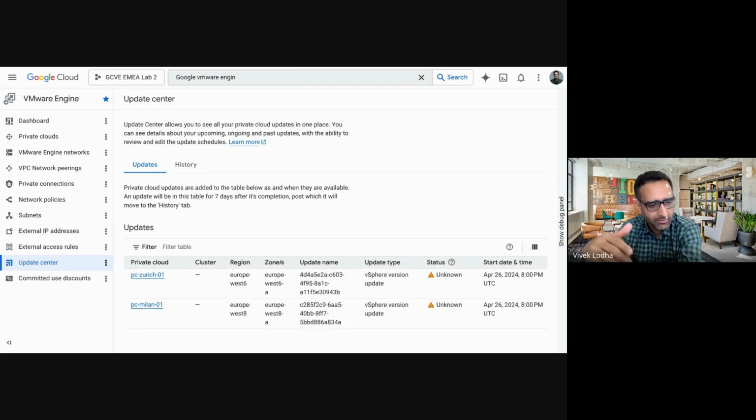But what we have done is provide you this view or console where you can look at any new updates which are coming for your private cloud. That's one. The second thing is you can also schedule updates from here, right? So for example, you select maintenance windows when you want the upgrade to happen. All of that is also possible from here.